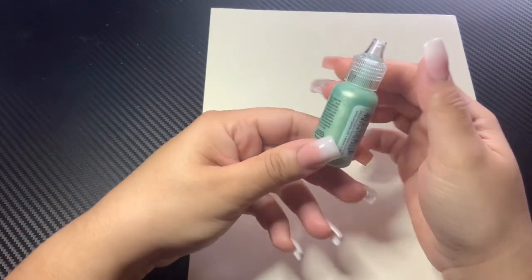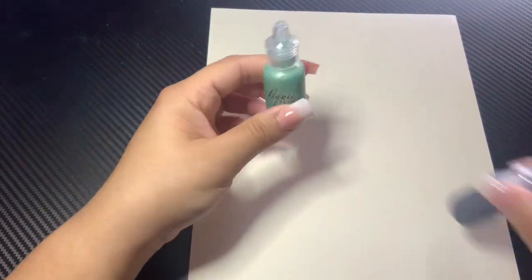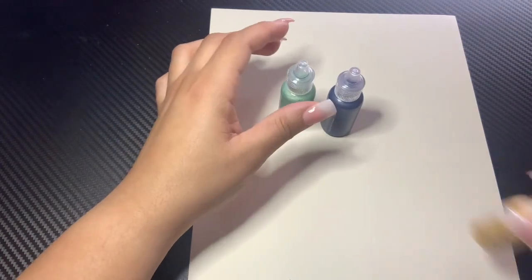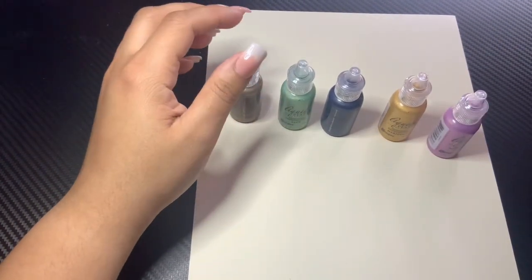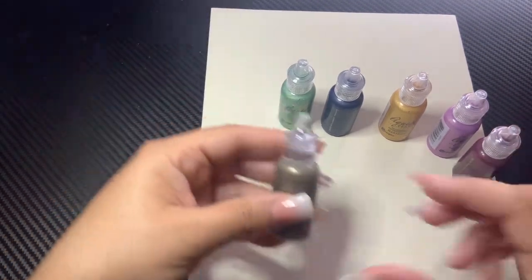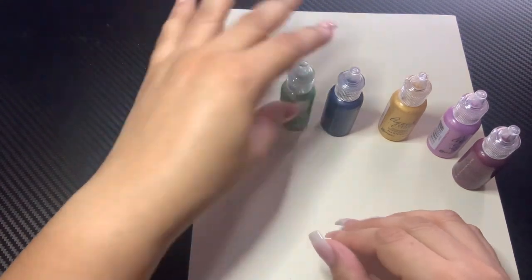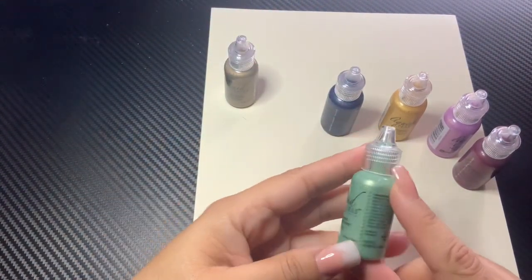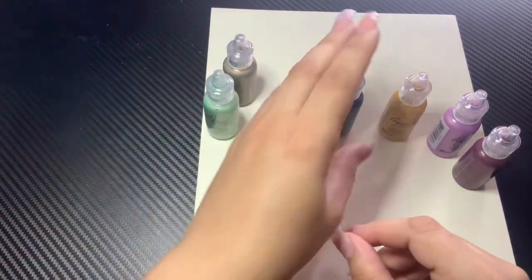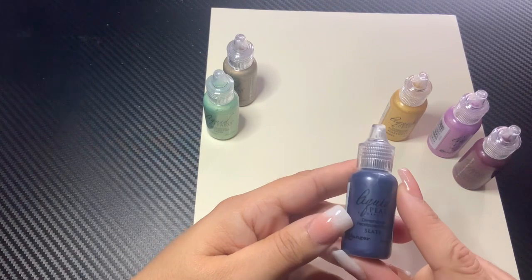Next product that I wanted to show you guys is these liquid pearls. I ended up getting the entire pack. The first pack comes with about 6 of them, and these are the colors. The first one is bronze, and I'm going to test them out on here real quickly for you guys. This one is the sage color. I've only seen a few people use these, but they do come out really nice on the page, so I wanted to give them a try.